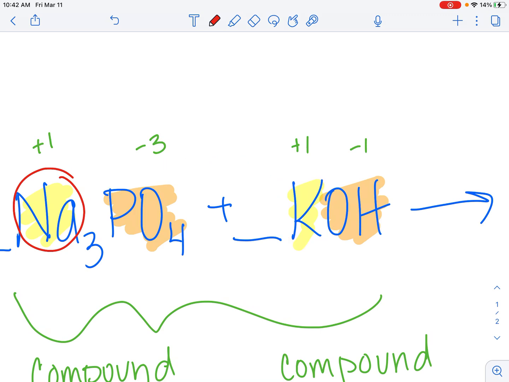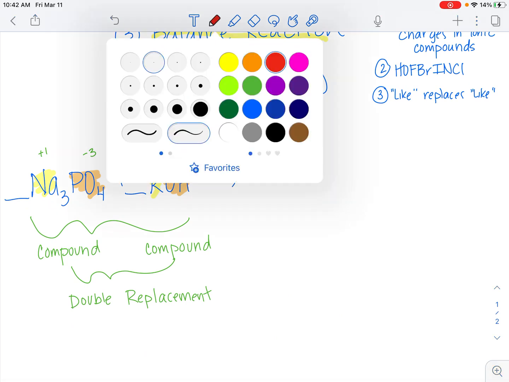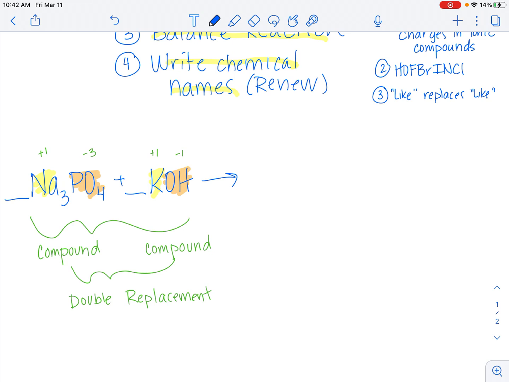All right, what will that look like once they switch partners? Let's try it. I'm going to rewrite sodium and potassium in the same spot. So sodium stays here, potassium stays here, and then I'll flip-flop those endings. You could do it the reverse way as well, as long as, again, you have a cation bonded with an anion in the end. So OH ends up with sodium, and PO4 ends up with potassium. Note that I did bring the subscript of 4 over, mostly because it's part of that polyatomic ion. The sodium, I did not bring the 3 because that's not part of a polyatomic ion.